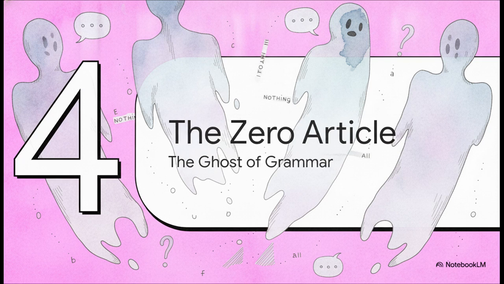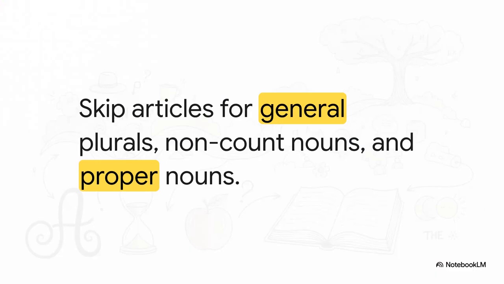And now, Section 4. My personal favorite, the invisible zero article, the ghost of grammar. This brings us perfectly to the absolute climax of article mastery. Sometimes, the absolute best, most grammatically pristine word to use is nothing at all. It's like a grammar ninja. We skip articles entirely when we're making broad, sweeping generalizations using plural nouns. For instance, dogs are loyal. We aren't talking about specific dogs in our neighborhood, we mean dogs as an entire, broad concept.